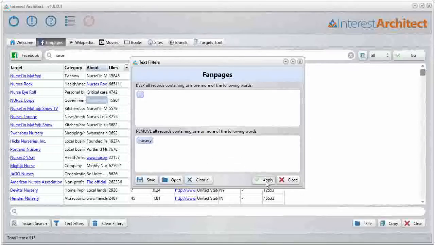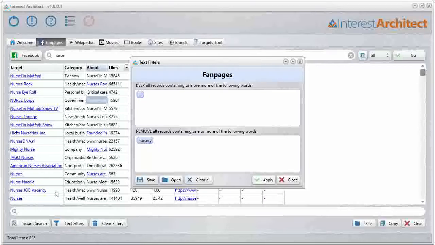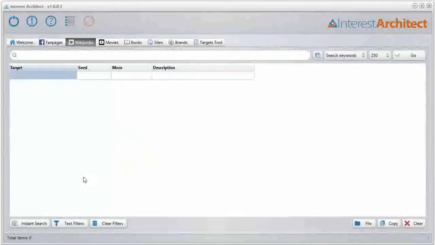Another powerful feature in a lot of these tools is the ability to do a second level search. All you have to do is select a bunch of these targets, right click, and choose add selected results to search and go. It adds them to the top of the search here, separated by commas, and now it's going through each one of those words, searching Wikipedia and gathering 500 keywords for each of them. So you can imagine you can get upwards of 10,000 possible interests within minutes of working with this tool. It's extremely powerful, and quite shocking how many interest keywords you can come up with that were pretty much impossible to think of.